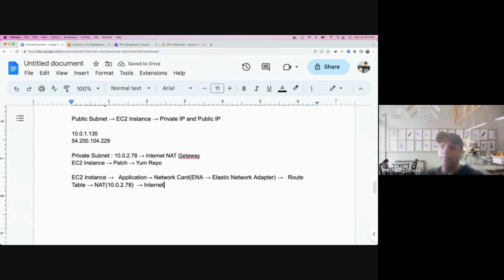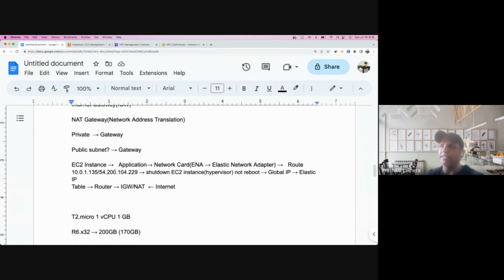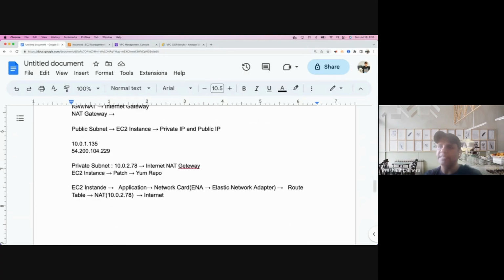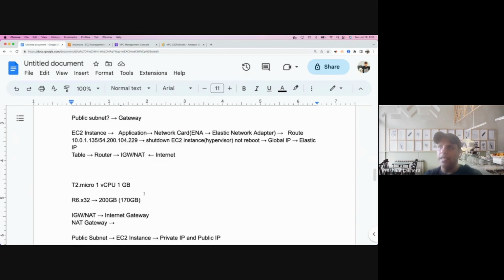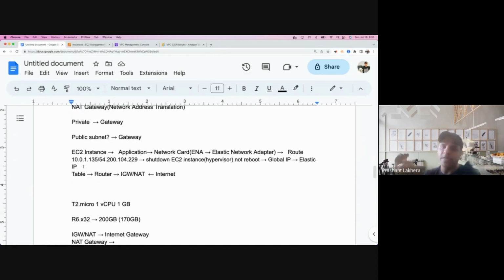So now my question for you guys: in this case, we have defined this architecture, right? And anyone like this EC2 instance can talk to the external world. And in case of this private instance, this EC2 instance can now talk to the external world. In the public IP range, even anyone from the external world can talk to this particular EC2 instance. For example, I hosted some website on this EC2 instance, and that website can be accessible to anyone on the internet.